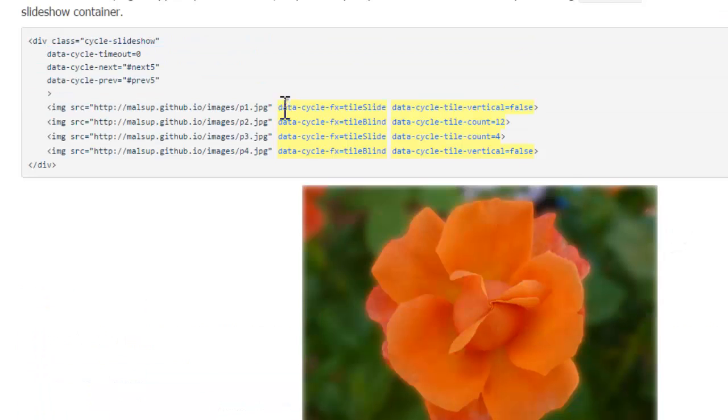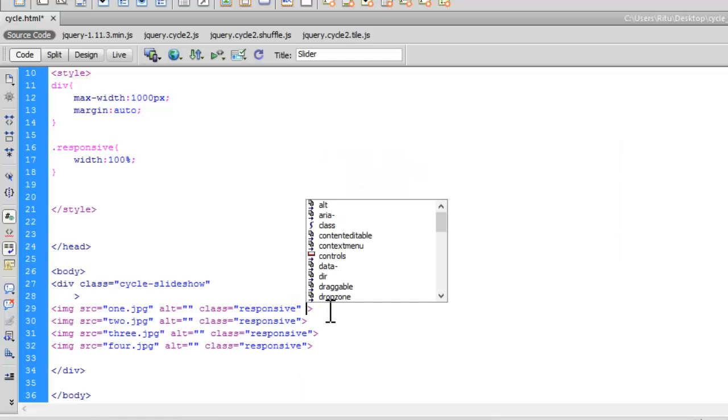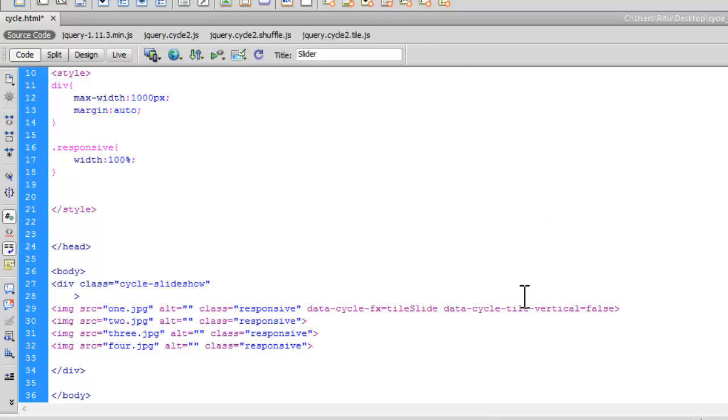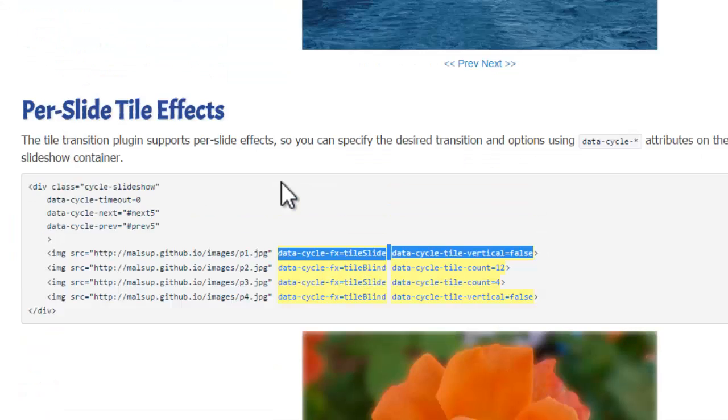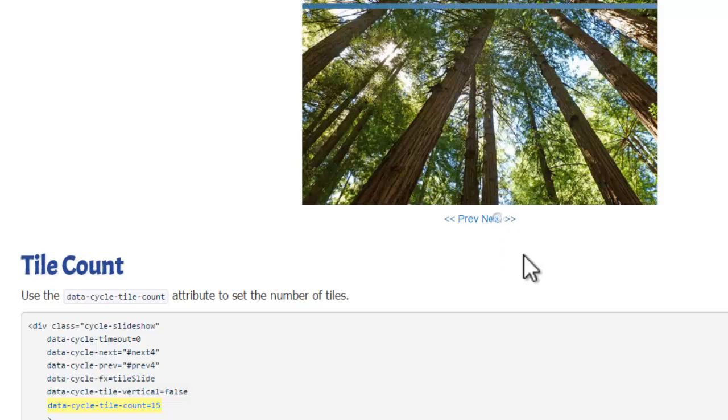So let's copy this chunk of code in the first line and paste it in our first image. So we have data-cycle-tile-vertical equals false, so we will have the horizontal effect as we have already seen. See, when the vertical is false, we have this horizontal effect.